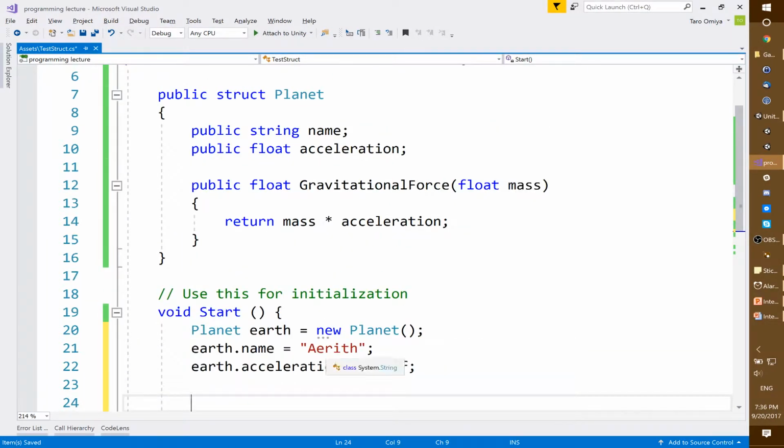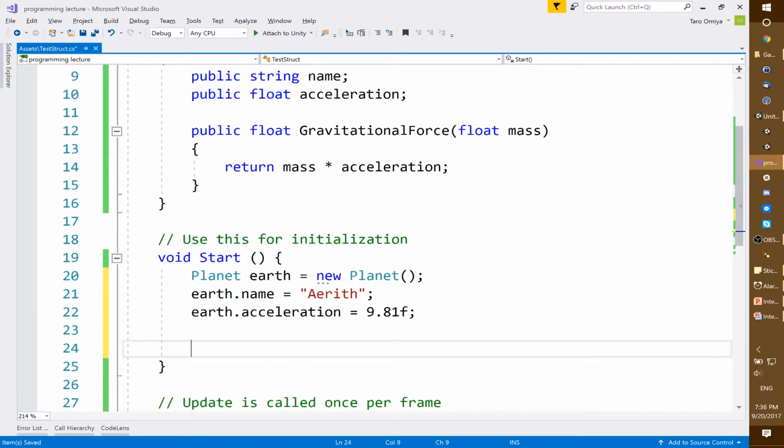Fun fact, real truth, Aerith from Final Fantasy VII is actually named Asa in Japanese, which is meant to be Earth. So this is kind of an inside joke for me.